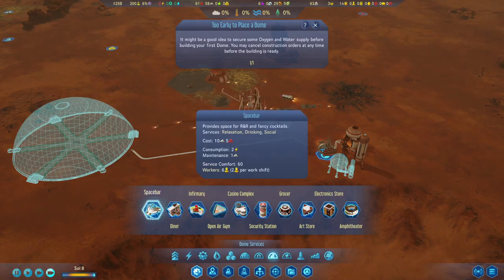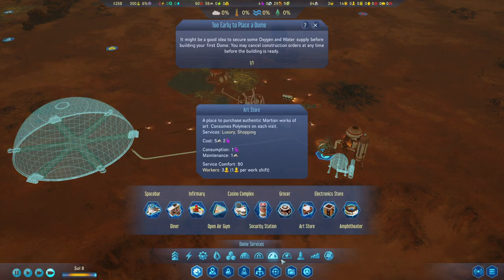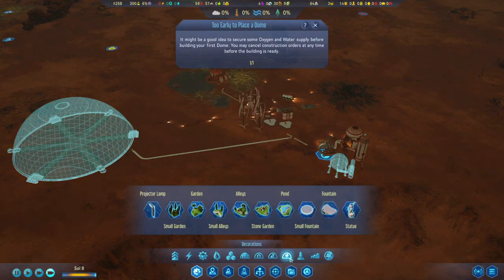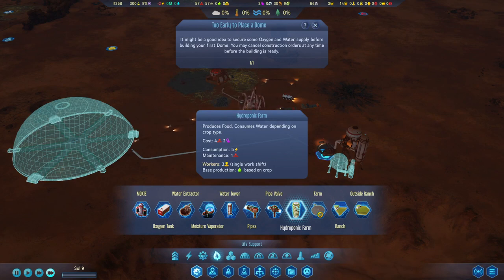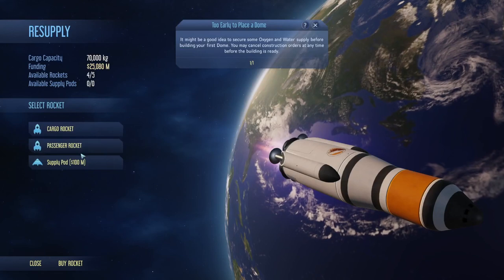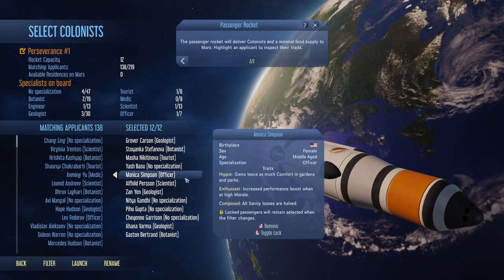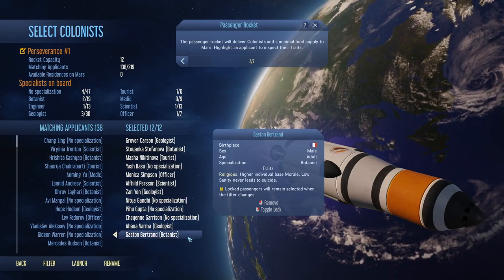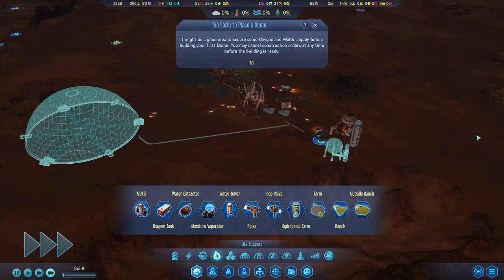Alright, space bar, food, where's the food? That must be here. No. Here, maybe? Okay, I think we either have or will have what we need. So might as well get a person thing coming. Alright, geologist, botanist, tourist, officer, scientist, geologist. Alright, that looks decent. Let's do it. Oh, there's a, yeah. Launch anyway. By the time they get here, we'll be good.